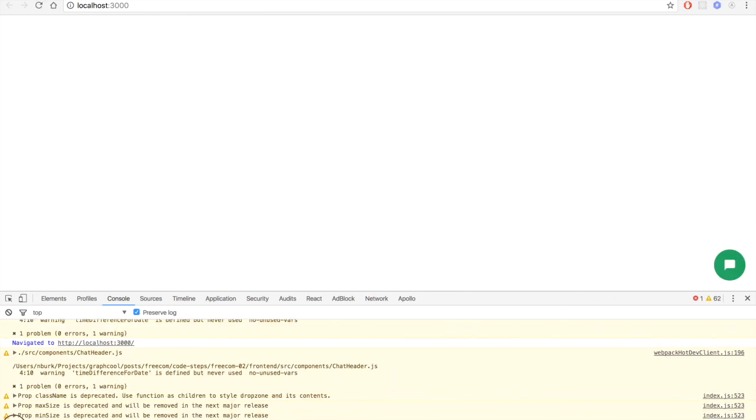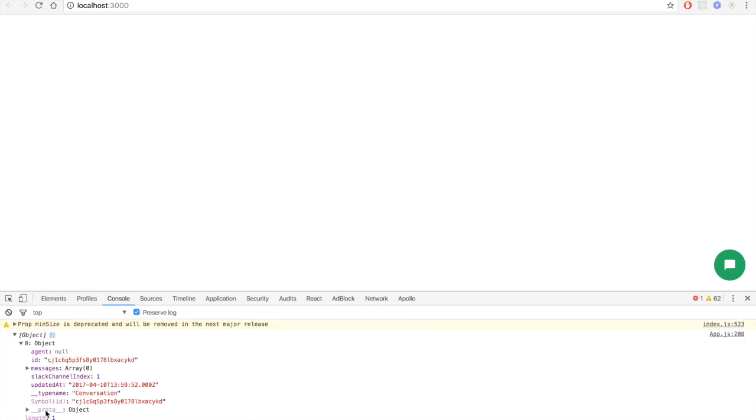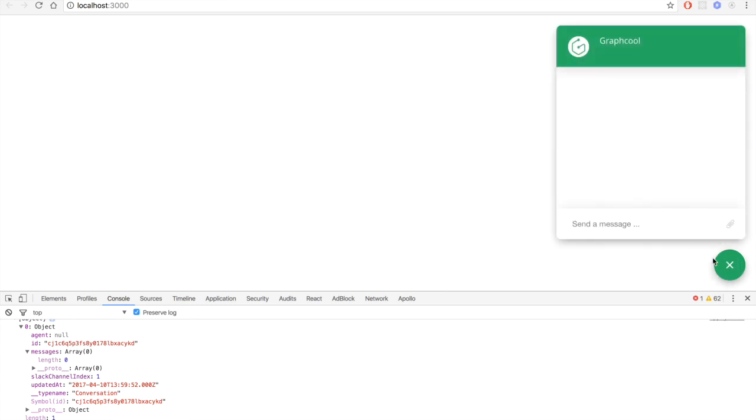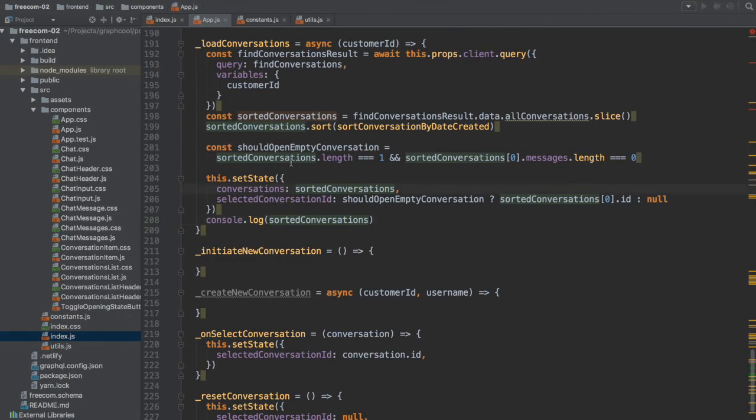And here we see that the array that contains one conversation is being printed. It has 0 messages at the moment, and if we actually open the application like this, then we see that we are ending up directly in the chat window and not in the conversations list, because that's what we implemented right here.